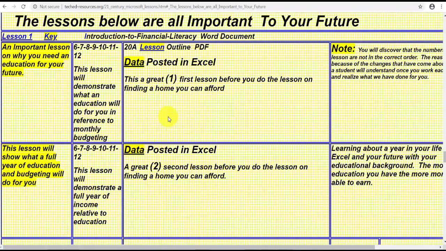These lessons below, the first two are dealing with education: how much more money you will earn if you graduate from high school. Now, you don't have to go to a 4-year college, and it shows you that, but you do have to get some post-education in doing something that's worthwhile, like plumbing, air conditioning, things of that nature.